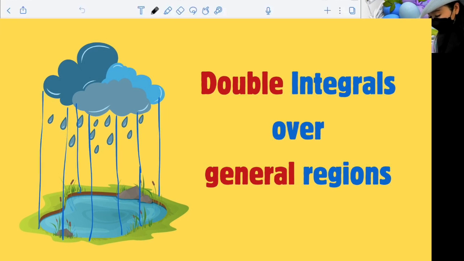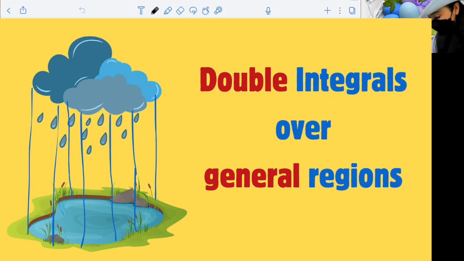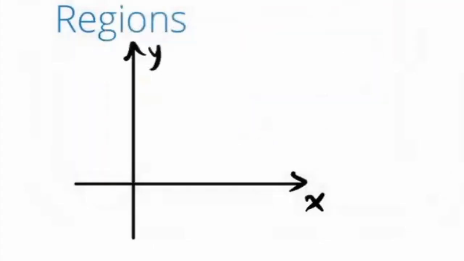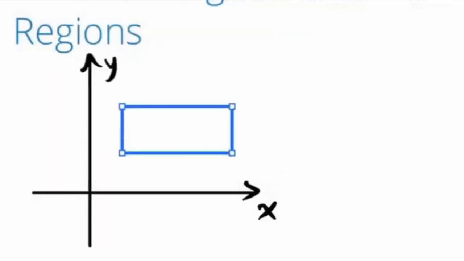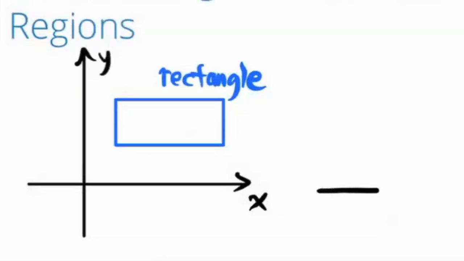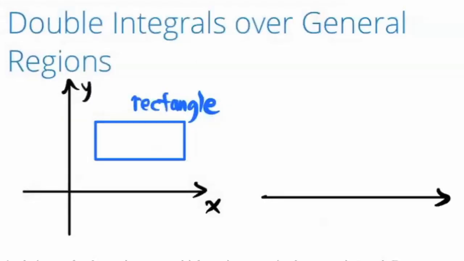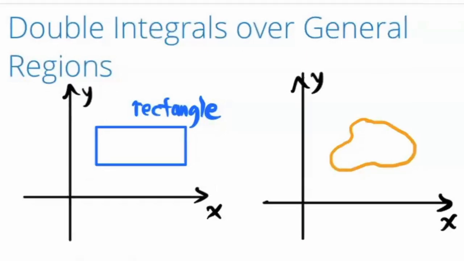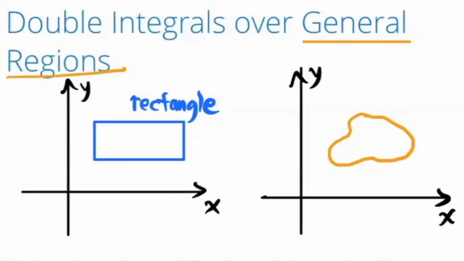In 15.1, we talked about double integral already. At that time, do you guys remember we had that double integral over what kind of region? So at that time, the region that we have was a rectangle. But today, we're going to have double integral not just over a rectangle, it is going to be over a general region. Okay, so this kind of region is called the general region. Now, how do we do this?